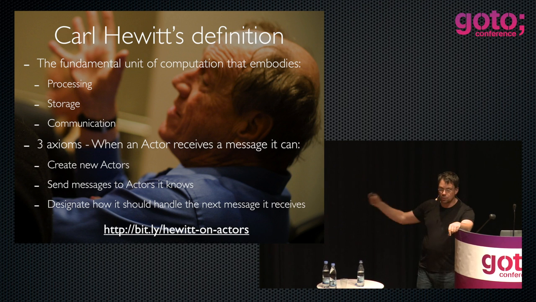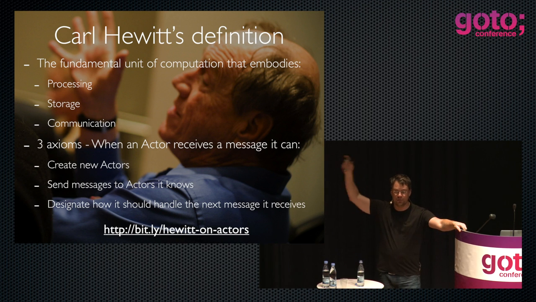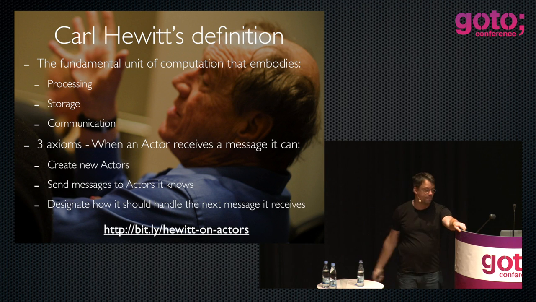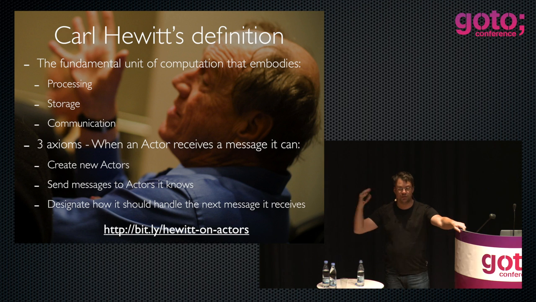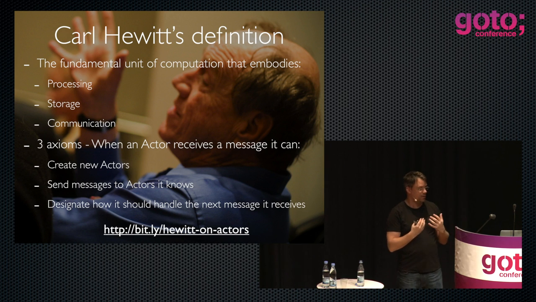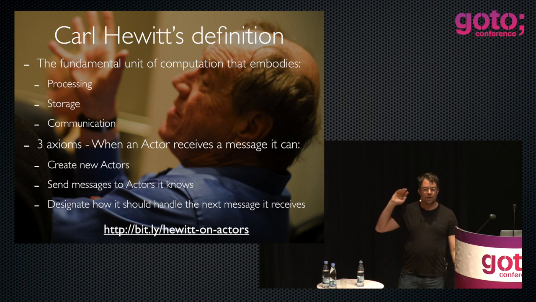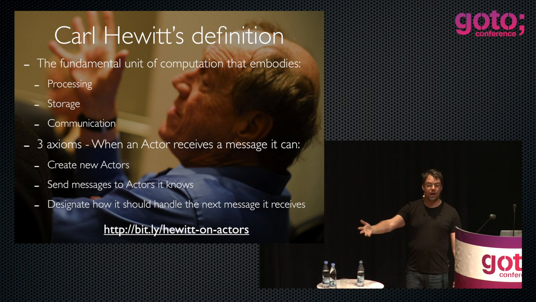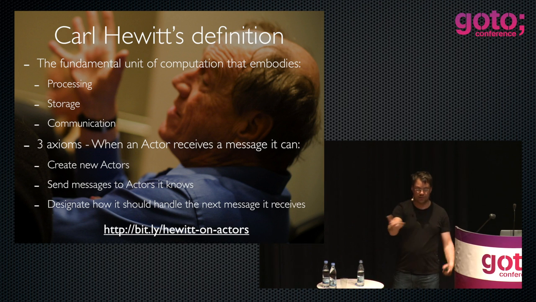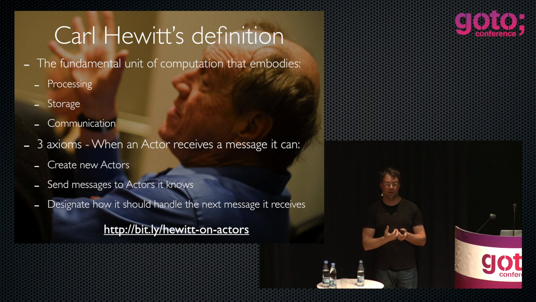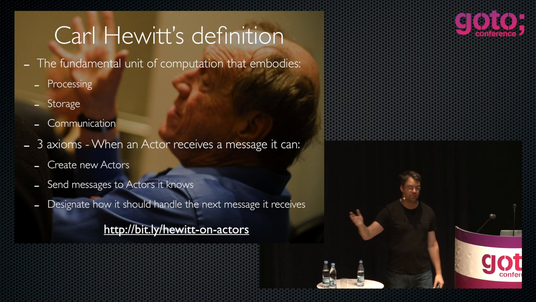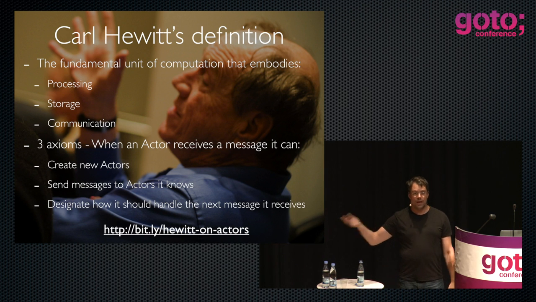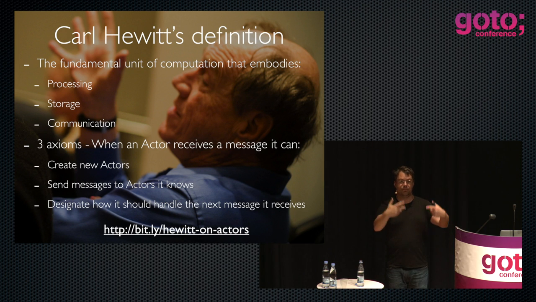right? Storage, that's the state, that's the stuff on the heap, right? Communication. These are the three things that the actor model sort of embodies, right? And we have three different axioms. When a message is sent to an actor, it can do one of three things. Okay? It can create new actors. It can get references to new actors. It can send messages to the actors it knows, and it can also become something else.